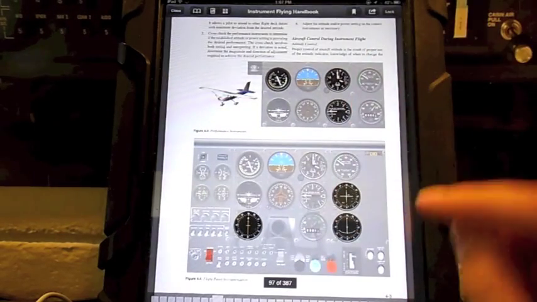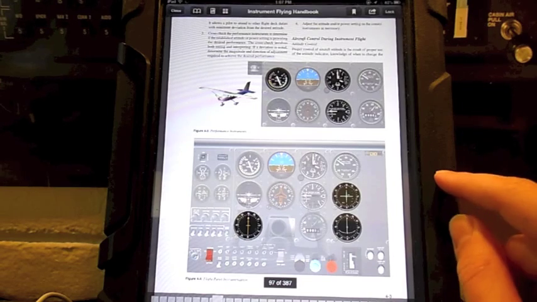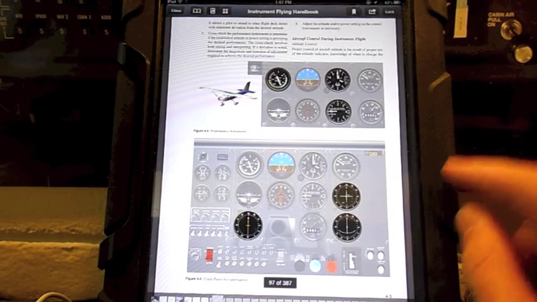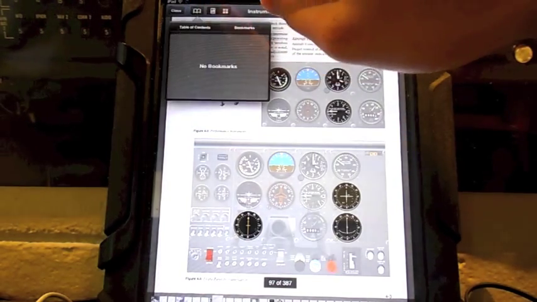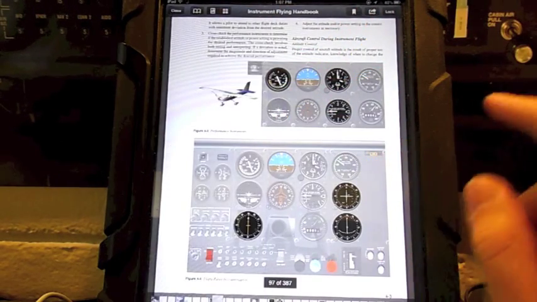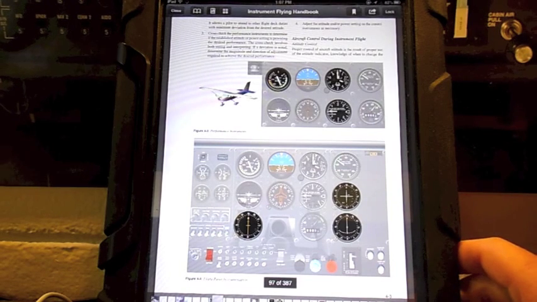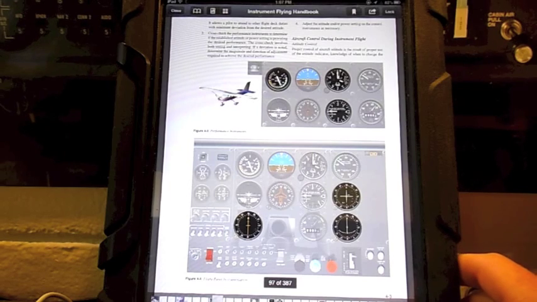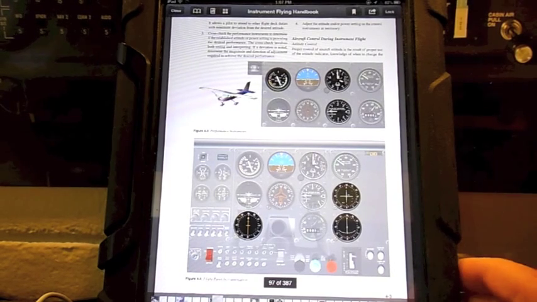It's almost like a bookstore that you can go to. Some of it's put out by the FAA, some of it's put out by private sources, but it's basically just a bunch of resources that you can have downloaded straight onto your iPad.